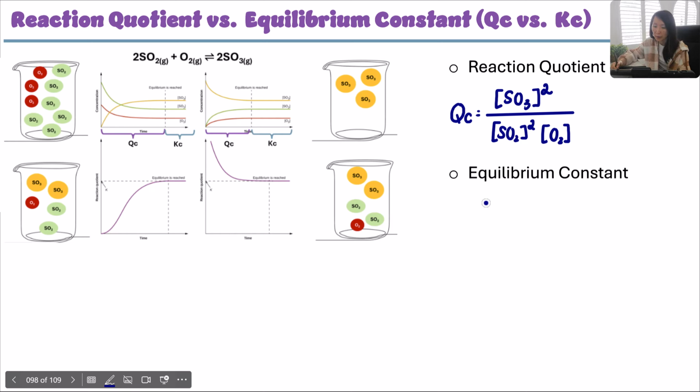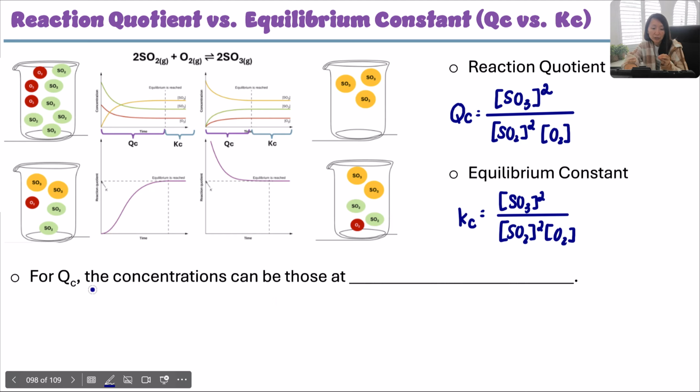What about the equilibrium constant? This Kc looks actually exactly the same as QC. Now, does that mean the value of the QC and the KC will be the same because the equation is the same? No, that's because QC is drawing from the concentration of the points in here, whereas for the equilibrium constant, it's drawing the concentration at equilibrium. So the values of these SO3s will differ, SO2s differ, oxygen will differ, and hence why the value of the QC and the KC will be different.